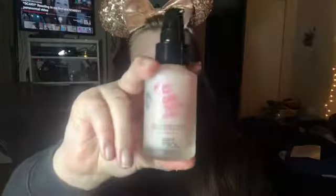Anyways, I'm gonna use the Touch and Soul No Problem Primer. It's pore smoothing, but it's almost like a moisturizer consistency, and that's what I like about it. It's not silicone-y. It has that silicone smell, but it fills in your pores, smooths out your skin, but it goes on feeling like a moisturizer, and that's what I really like about it. And when I want a really smooth, matte, poreless, long-lasting base, it's the primer I would prefer to go for. However, most of the time I want a moisturized, refreshing base, just purely for comfort, basically. So it depends on what I'm doing that day, where I'm going, yada yada, but regardless, really good primer.